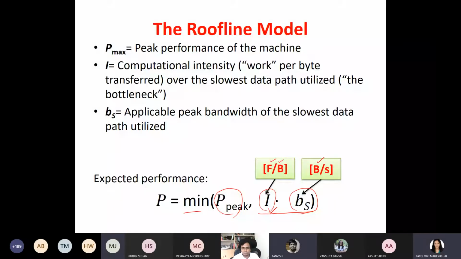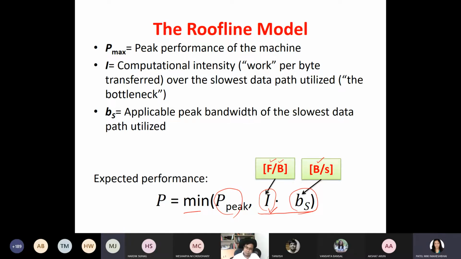It says the slowest data path utilized. Yes, the slowest data path. Given a pipeline, the slowest data path determines the overall bandwidth, not the fastest one. Suppose you are getting something from Google, and you have connected to your mobile using 4G or 3G connections.